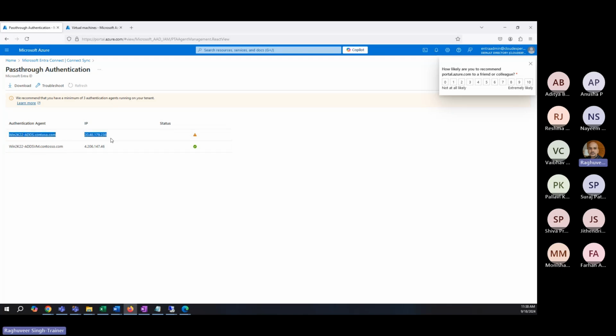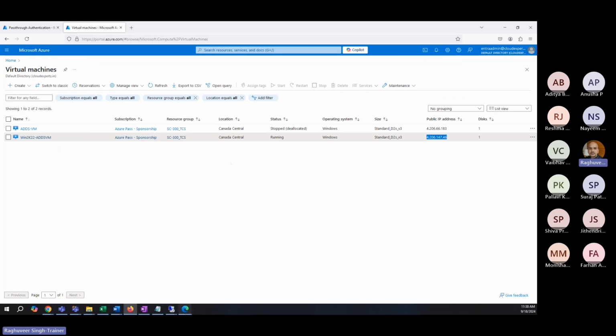So I will need to get this entry removed, and only then will this work. That's the reason my authentication is failing, because it is passed through, and by default, the service goes to this entry. Entra ID is trying to communicate with this server, but it does not exist. This is the Contoso domain, and this is Contoso 2. This is the current domain that I have, and this is a domain that I tested last night. Since this entry is still there in my system, my authentication stopped working.